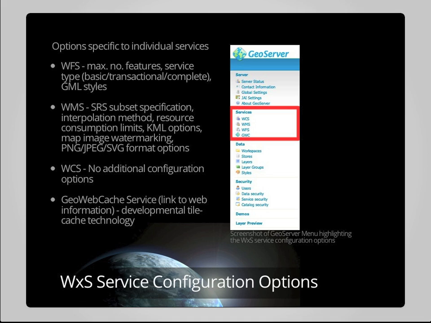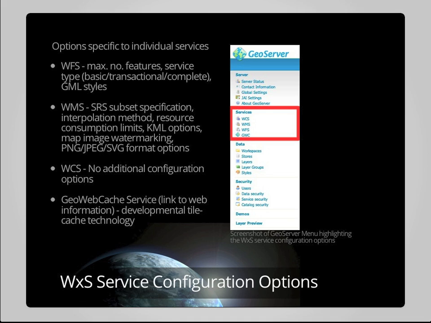The WCS implementation within GeoServer pretty much just consists of the base set of capabilities that we discussed on the previous slide and has no additional configuration options that are specific to WCS.